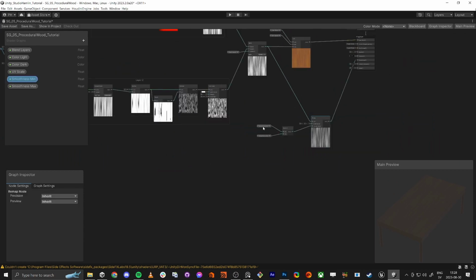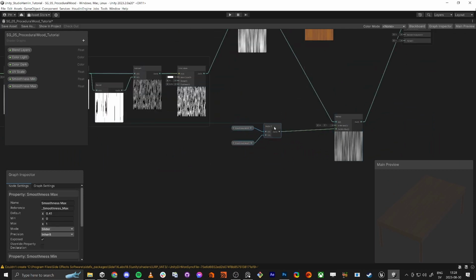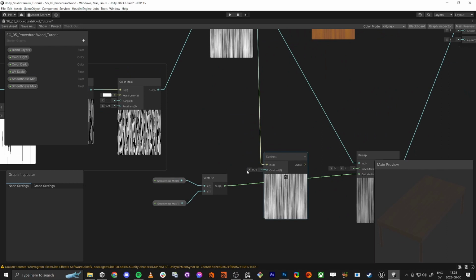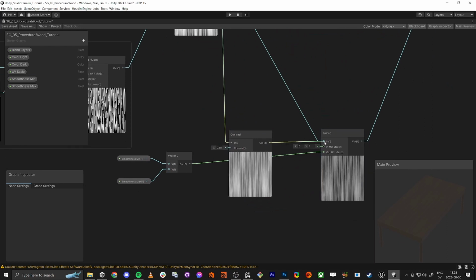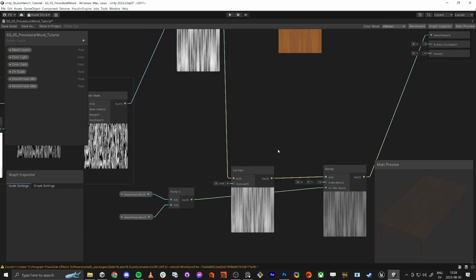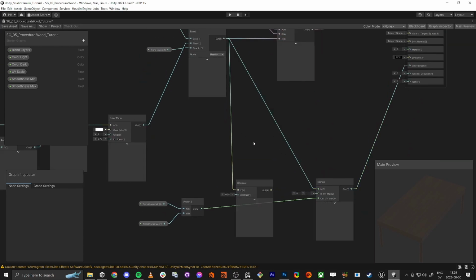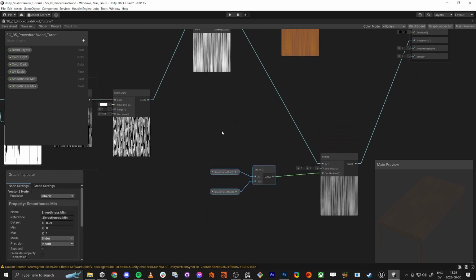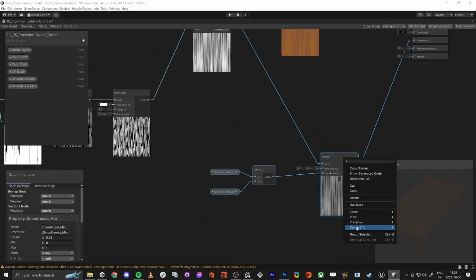Down here I'm going to add the contrast in, and I did lower it before. Let's see the difference. I don't see any difference, so let's skip that node. And here we have the smoothness, like this.